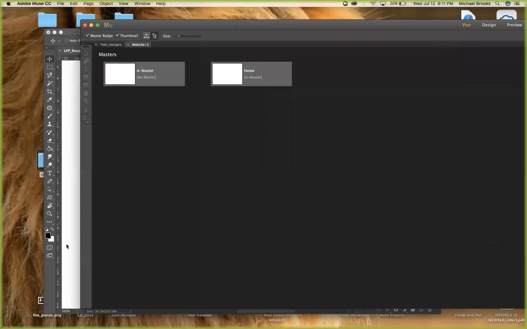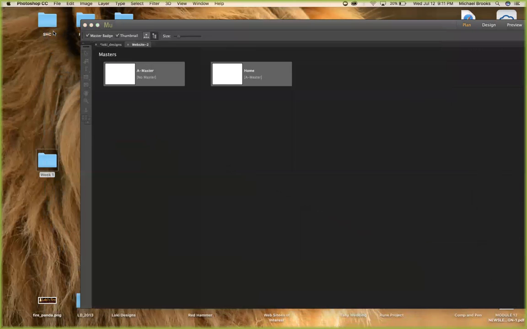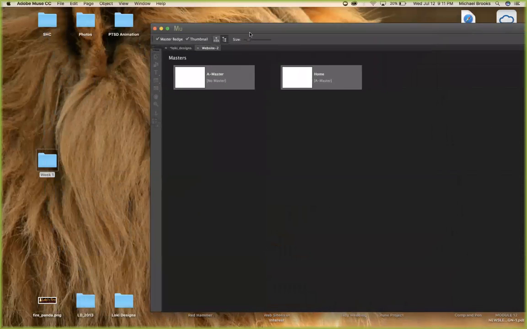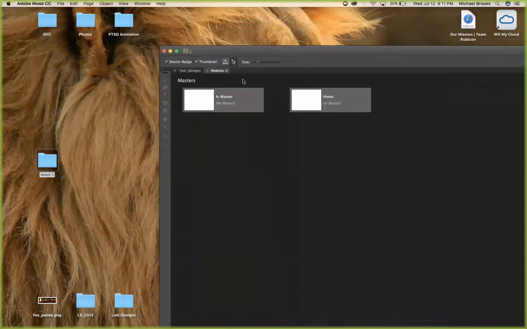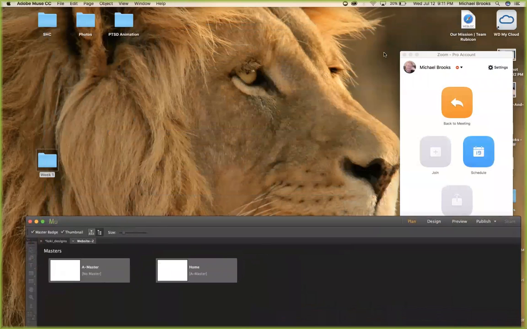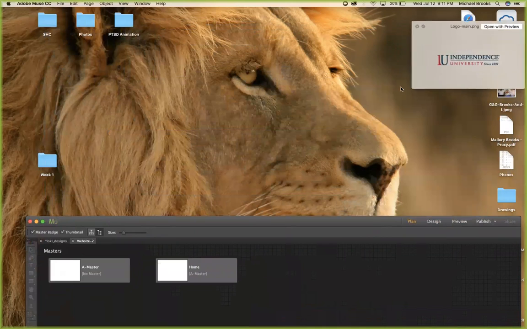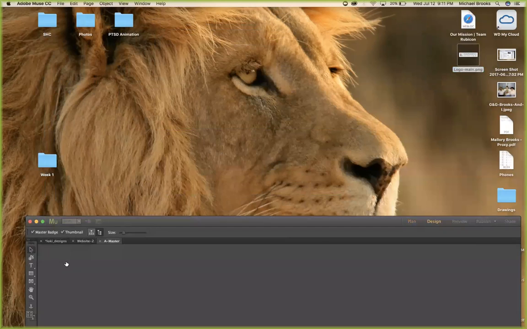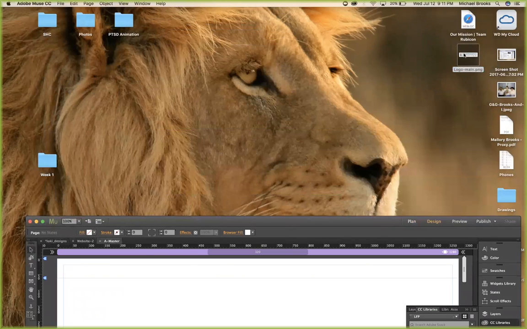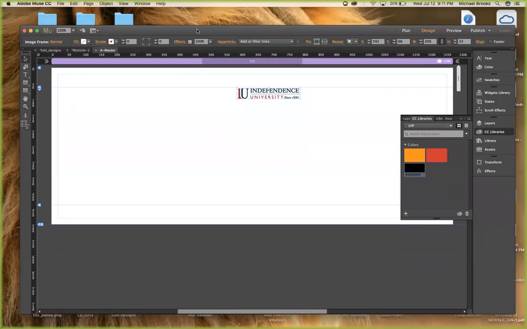All right, so what I'm going to do is this. See, all that is a mock-up. And you saw that it doesn't like to cooperate to bring it over. And that's why they say just go ahead and make it. Okay, so now we're going to open the master. I'm going to take this, drag it in, and drop it. All right, so here's the logo. That's going to go right there.